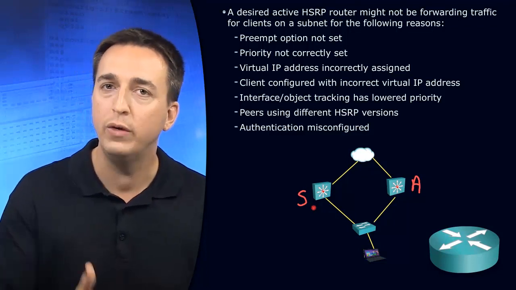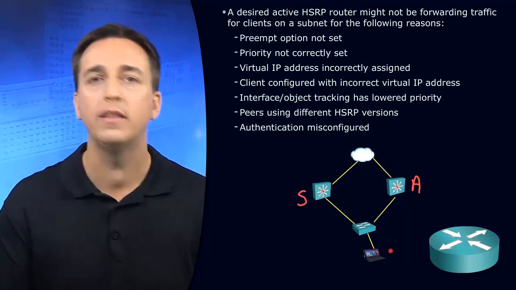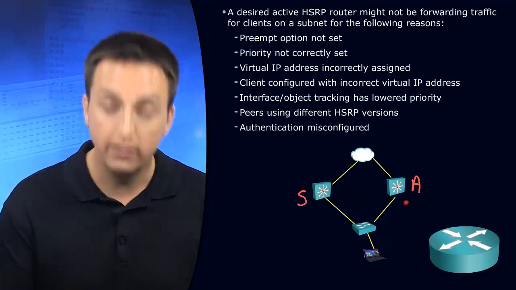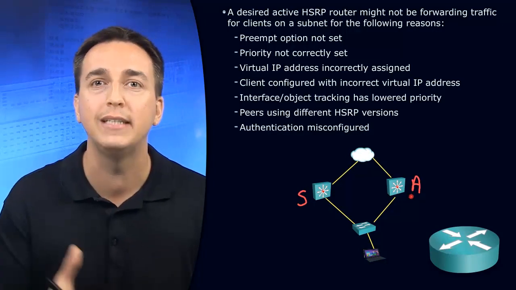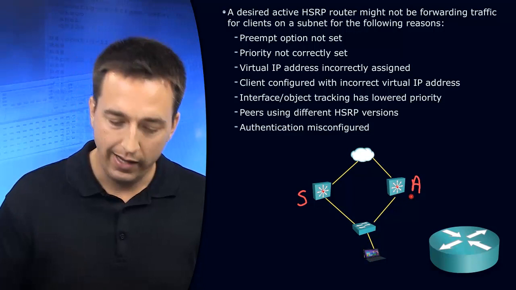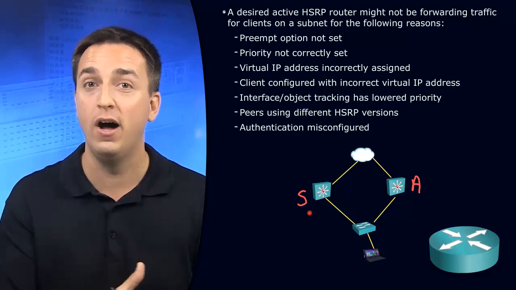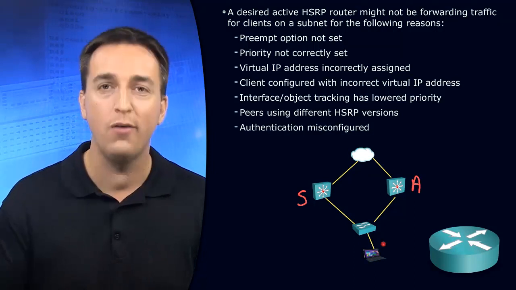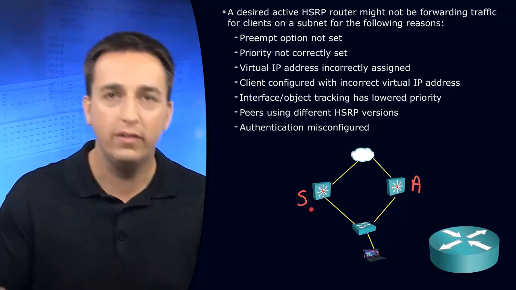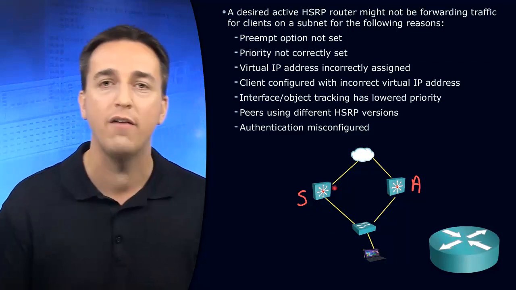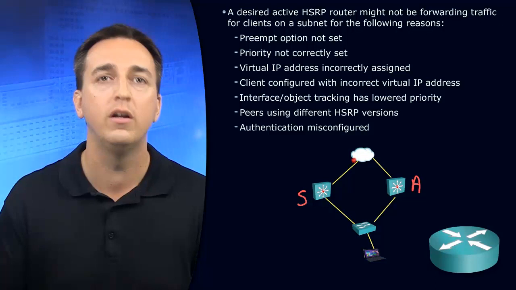And as a result, traffic will not flow anymore out of the network, even though it's forwarding. And the reason why is because the clients are configured with the virtual IP address that was configured on this device. So let's say it was 10.1.1.62. And this was actually configured for 10.1.1.61. Well, the default gateway here is 10.1.1.62, not 10.1.1.61. So therefore, we're not going to be able to successfully forward traffic. So even though it failed over and it's the active forwarder, traffic is not going to be forwarded for the clients.